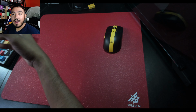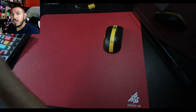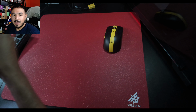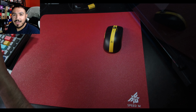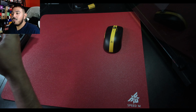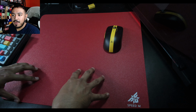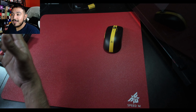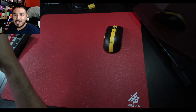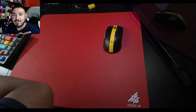Just like him, I also prefer the Thunder X mouse pad over the resin pad, and that's only in terms of performance. Not to say that the resin pad's a bad mouse pad, but the speed that the Thunder pad offers is noticeable, enough for us to like that one more than the resin pad. I actually think it's funny how the base on the Speed M mouse pad was better on my desk, and the base on the X-ray pad was better on Carlos's desk.